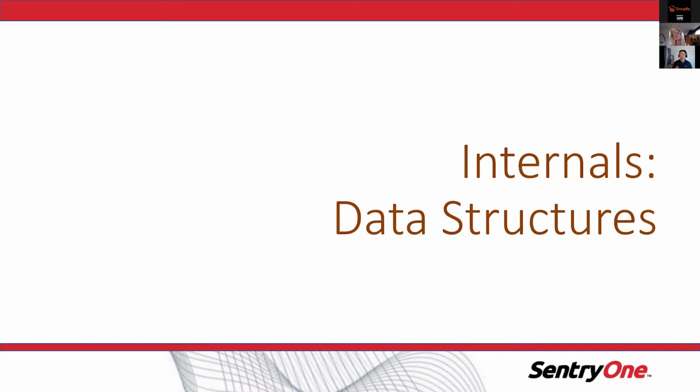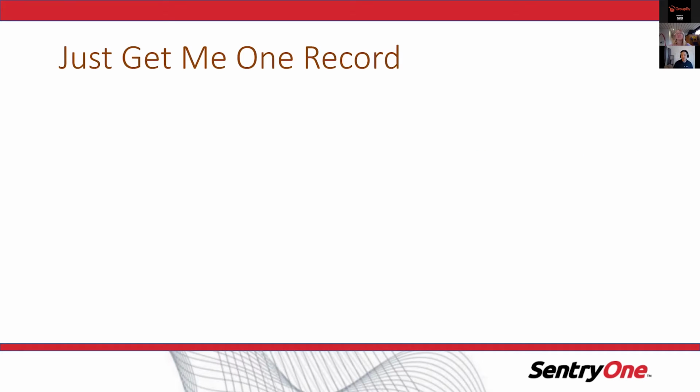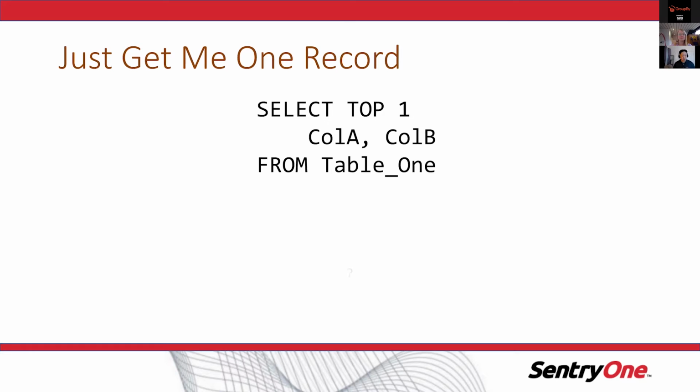Okay, so that being said, let's move on to talking about those boxes. And that's where we're going to talk a little bit about data structures. A lot of folks, when they see a query like this, select top 1 from table 1, will think that SQL Server will only pull back 1 record.